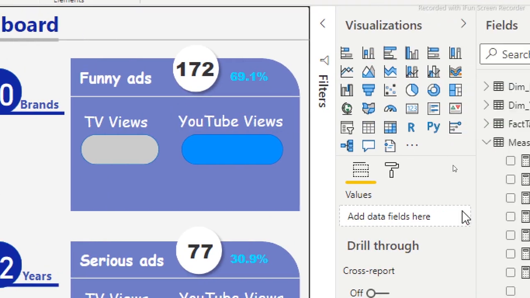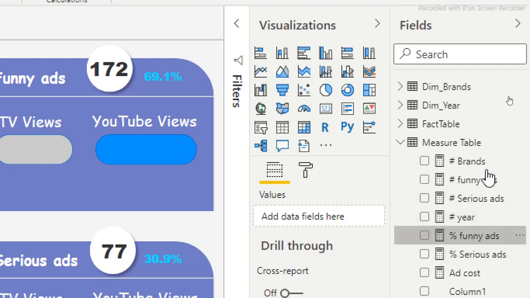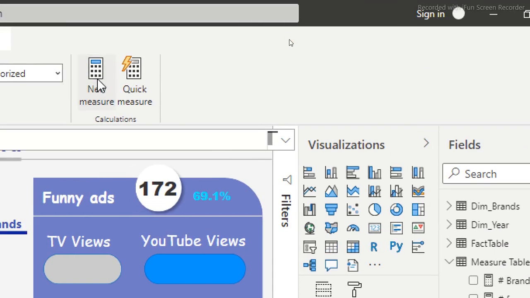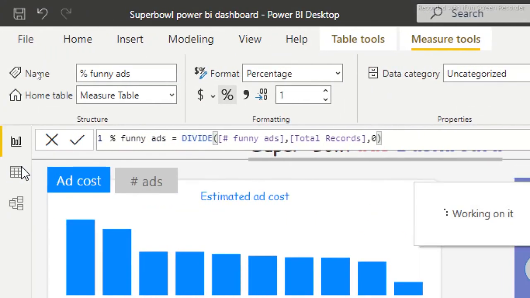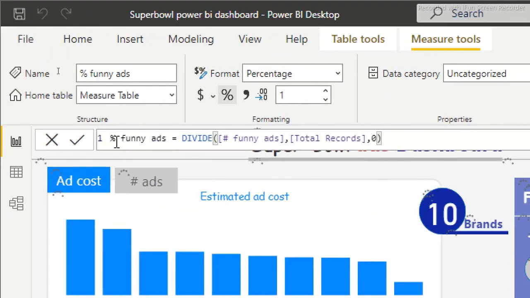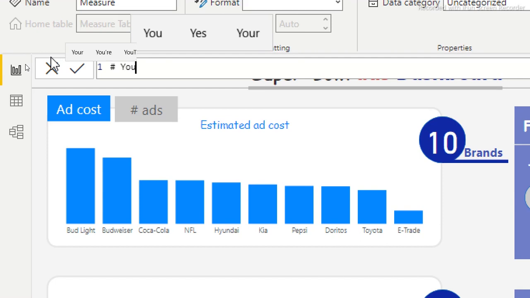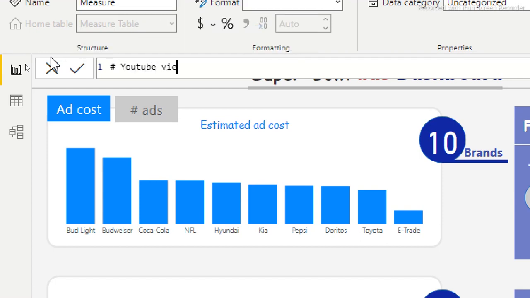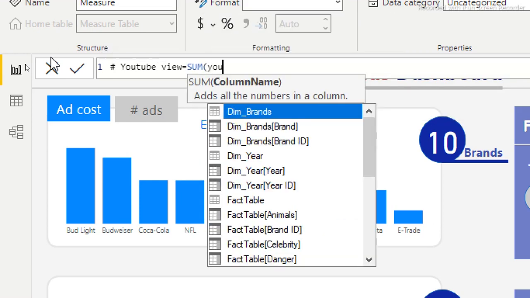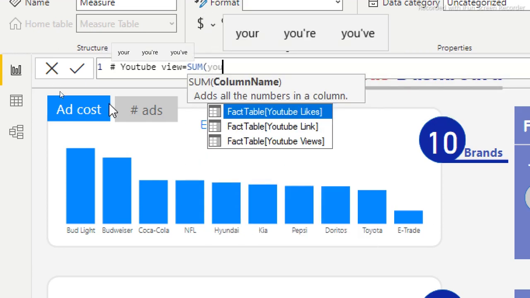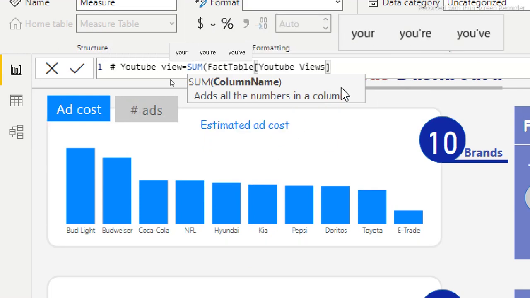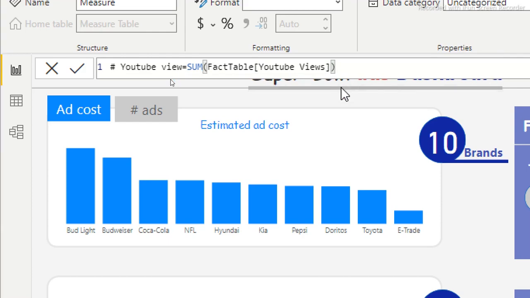Okay, what I'm going to do right now is just to have this particular table clicked. I'm going to go right here and insert a new measure, and here we go. We just have to make sure we have the measure named. So we need to name the measure number of YouTube view. So it's going to be equal to sum of what? Sum of YouTube view. Here we go. We have the fact table carrying the YouTube view. Double click it and actually have it closed, and I'm going to hit my enter key. So we're going to have it right.